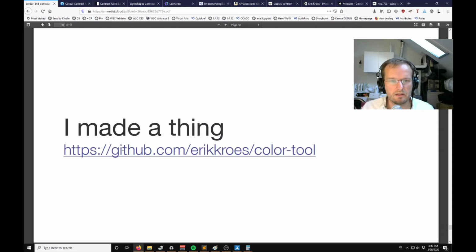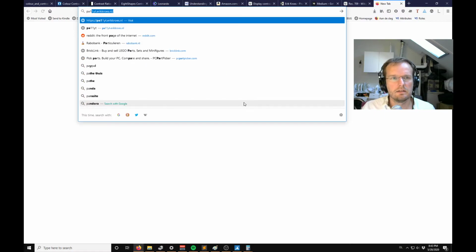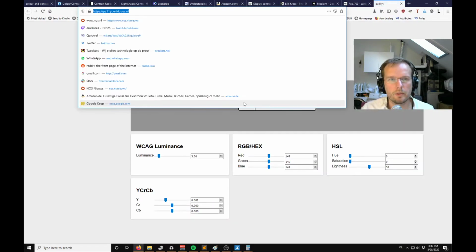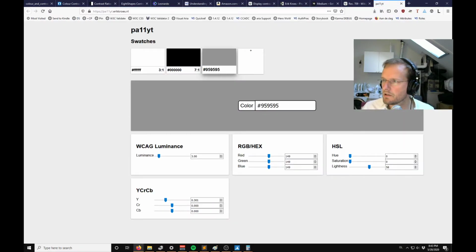So I made a thing. Yeah, this link is already old. When I made this presentation, I thought, yeah, I want to build my own color tool. So I'm going to share the link here. I never finished it. I guess that's the thing with personal projects. People make palettes and color tools all the time. Yeah, gray palette instead of a color palette, exactly.